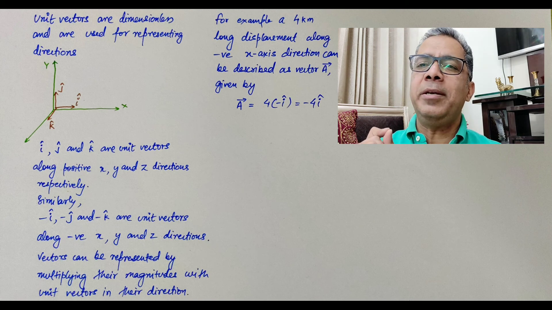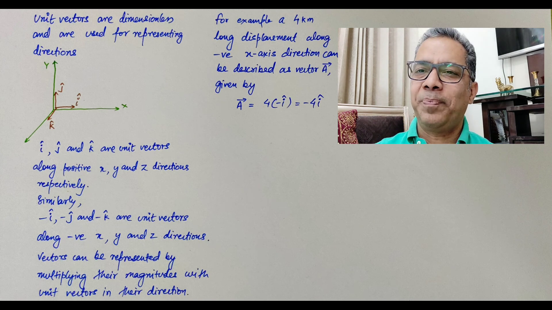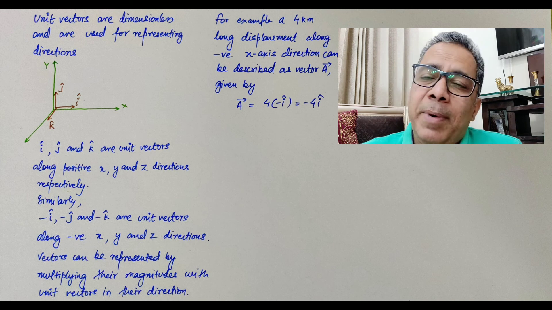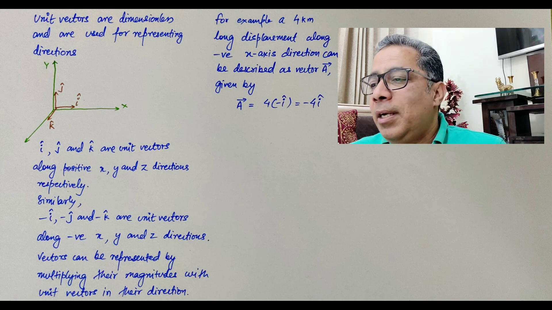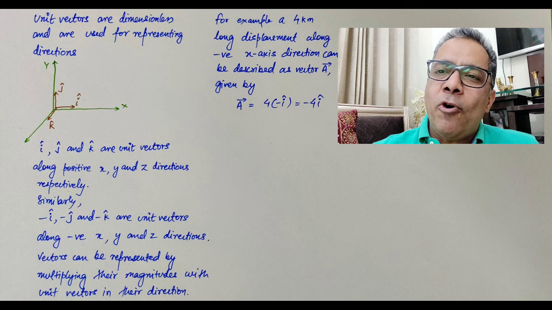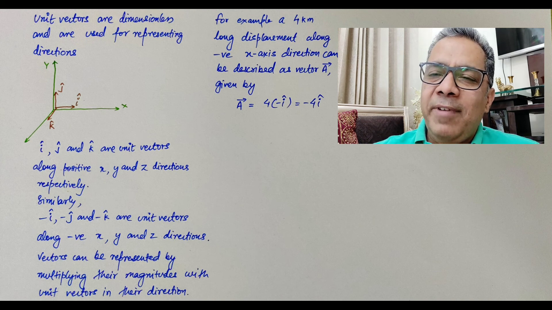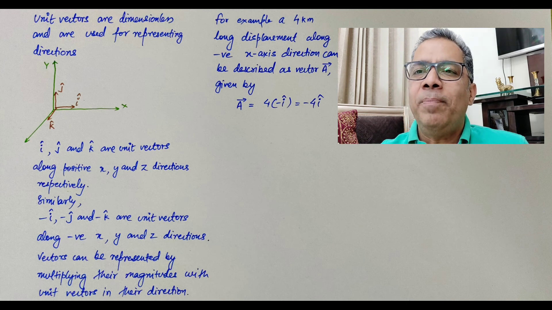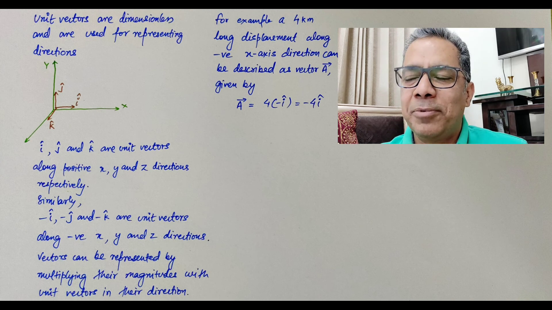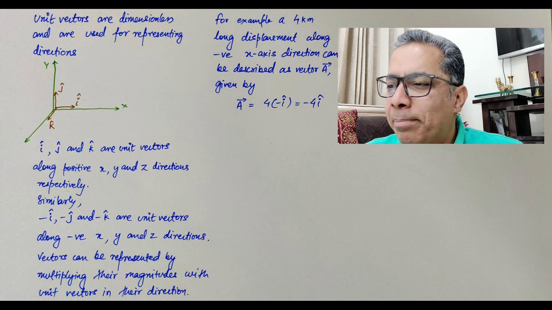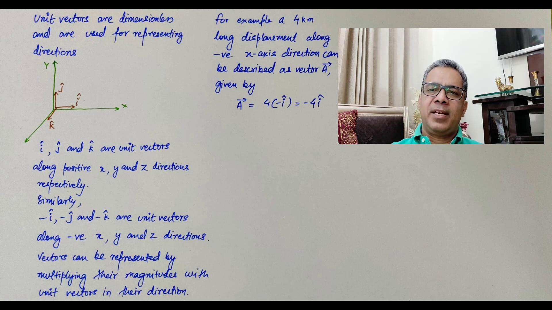Unit vectors along X, Y, and Z directions are represented as i-cap, j-cap, and k-cap respectively. So a unit vector along the X axis is i-cap, along Y is j-cap, and along Z is k-cap. Similarly, minus i-cap is a unit vector in the negative X direction, minus j-cap in the negative Y direction, and minus k-cap in the negative Z direction. Vectors are now easily represented by multiplying a magnitude with a unit vector. For instance, a displacement vector of 4 kilometers in the negative X direction has magnitude 4 and direction minus i-cap, so this vector can be represented as 4 times minus i-cap, or minus 4 i-cap. That's how we represent vectors — by multiplying their magnitudes with unit vectors in their direction.